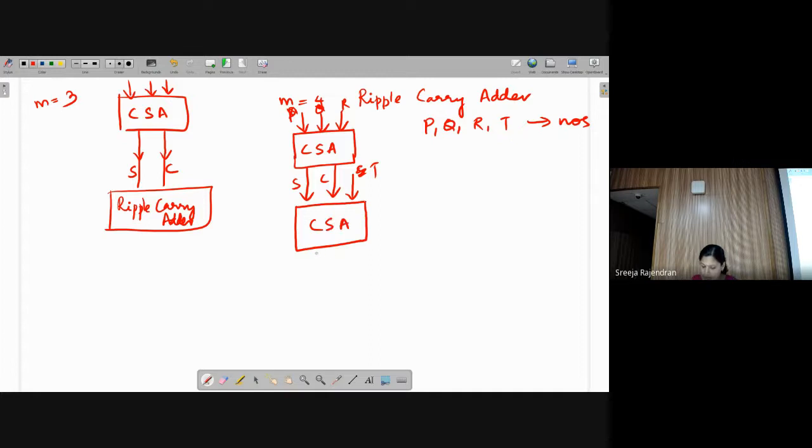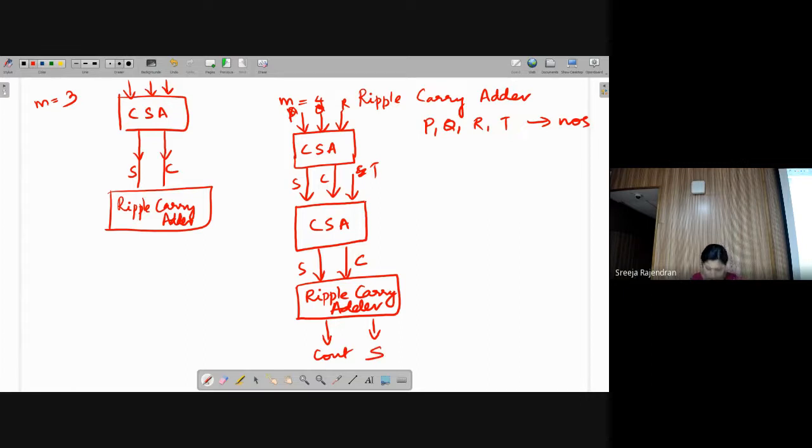Now when I add these three, I get a sum and I get a carry, which is independent. So then I have to again have a normal adder, a ripple carry adder here. So always in this carry save adder, the last stage will always be a ripple carry adder. I can add three bits independently, go on adding depending on how large my circuit is, but in the final stage I will have a ripple carry adder. And sum.